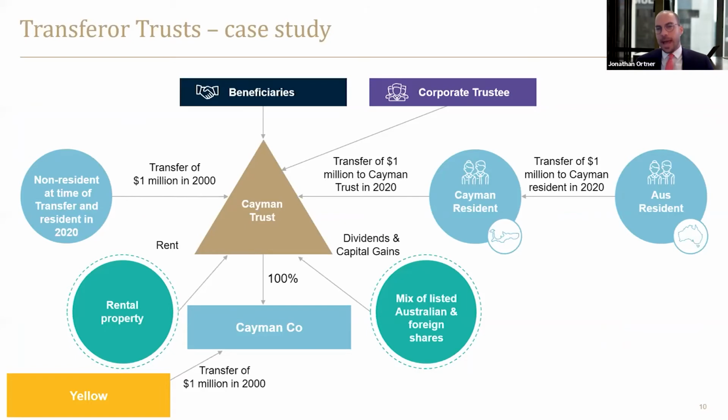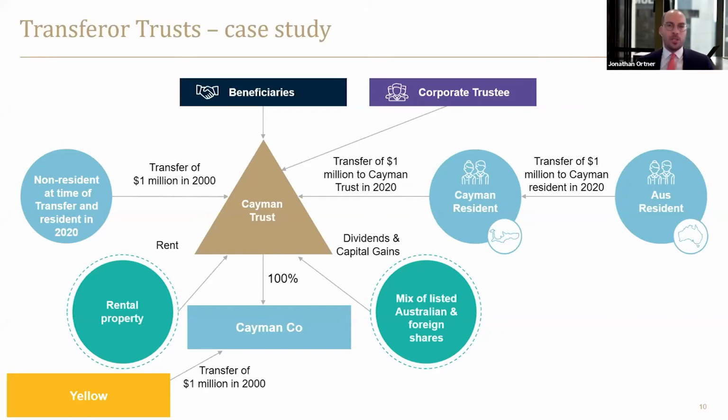So in front of you, you've got a Cayman trust, and we'll assume for these purposes that the central management and control is not in Australia and the corporate trustees are foreign entities. So we have a foreign trust, tick. The other requirement then is that we have an attributable taxpayer. So if you look on your left-hand side, or it could be a right-hand side, I'm not sure if it's showing it differently to you, but there's a transfer by a non-resident at the time of transfer in 2020 of $1 million. So you've ticked that there's a transfer.